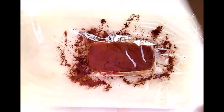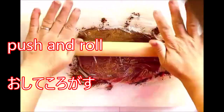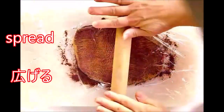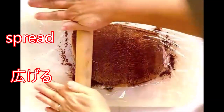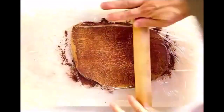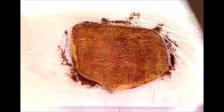And prepare another sheet of wrapping sheet. Then rolling pin. Push. Roll. Spread it. Roll. Very thin. Spread it. Really thin. Ooh, looks good. Okay. Here it is. Okay.